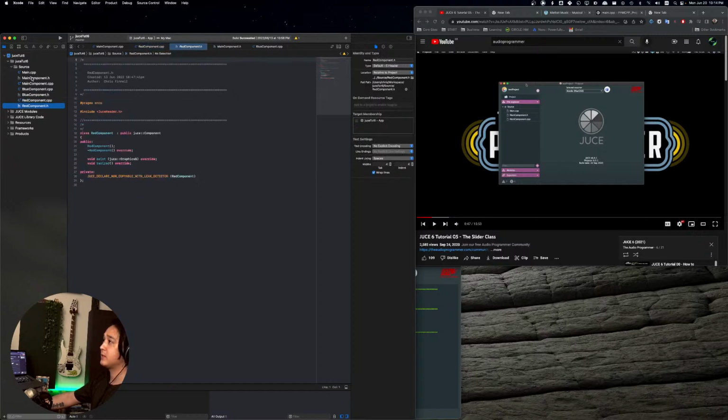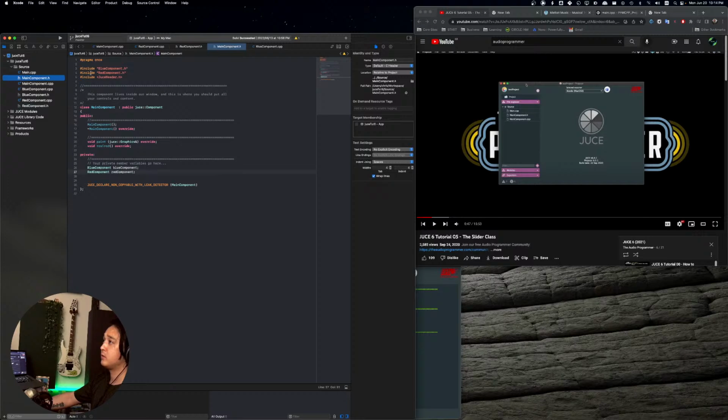Basically those need to be included here at the top. I can't remember if it's a class or structure or something like that, but I need to add them here. Then what else was there?